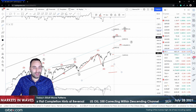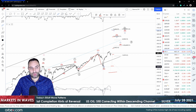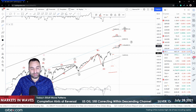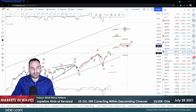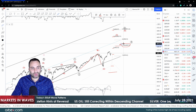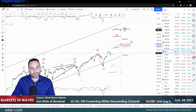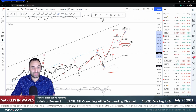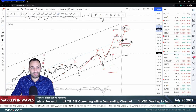Now, the 1.618 is obviously because this is usually how much wave 3 extends to in the intermediate degree, that is higher than the primary degree, okay? And that is the reason that I'm not really considering the 1.618 for primary wave 3. And that's why I went all the way up to the 2.618, because we need to have a multi-structural move here. We need to be able to fit this intermediate wave 3 internally in the primary wave 3.